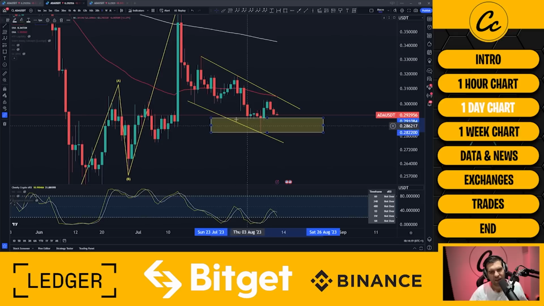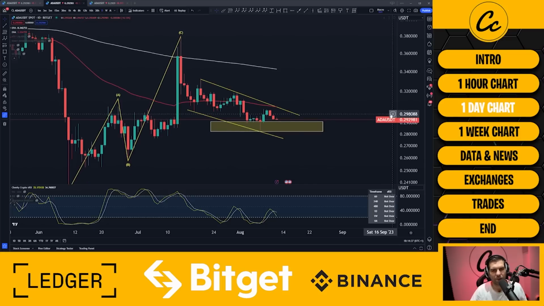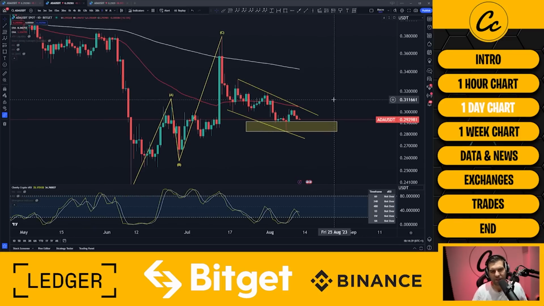Essentially, this area here is an area of demand. Every time we've come into this range, we've reversed right out and bounced up quite nicely. So we're looking at this as holding as a good strong support area, where we'll then be looking for a break upwards. I do think that is something we are likely to see. However, this is still a bearish structure and we shouldn't think otherwise until we see a very significant surge to the upside that breaks out of it.